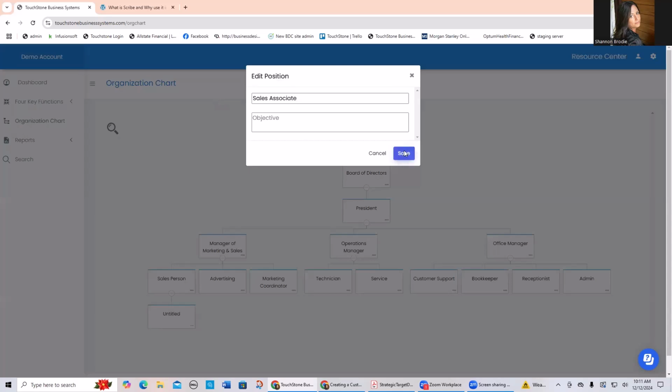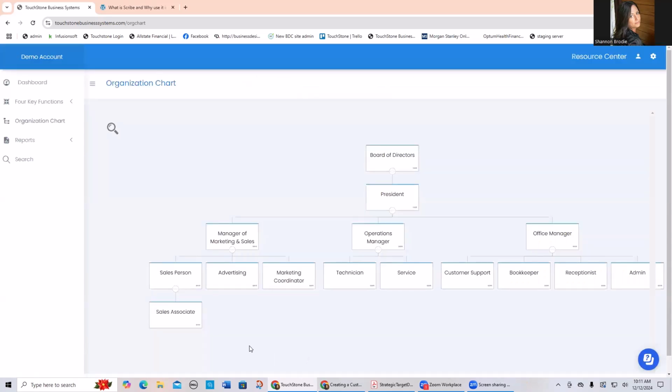So when you type in names, just remember these are position titles. These aren't people's names. So that's one thing that's important. We want to not make this people dependency and not create a chart full of people and say, well, that person does this. It's the other way around. These are position titles. This position is responsible for certain things, and that person fills that role. That person in that position is responsible for whatever goes on in this position.